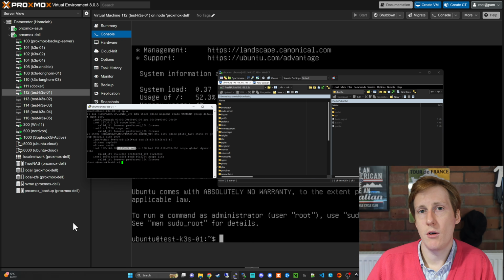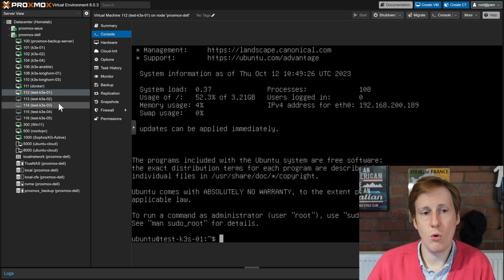Perfect. So now you can go ahead and complete this process for all of these virtual machines. So just start them up, get them updated, make sure all of those DHCP leases are set to static or however you want to do that. Just make sure that the IP addresses are going to remain constant because that's going to be crucial for your Kubernetes deployment. You could technically do this using DNS names and resolving it that way, so it wouldn't matter so much what the IP address is, but I do recommend that you have static IP addresses to begin with. So that pretty much concludes the prerequisites we need for Kubernetes.